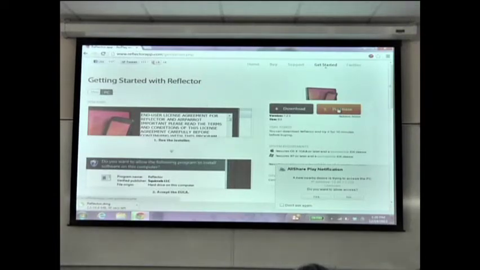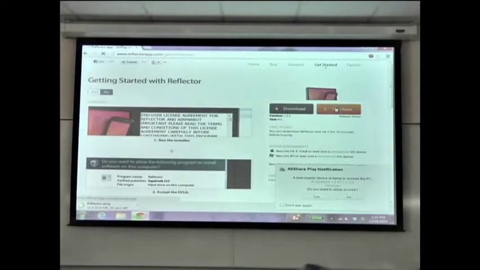And the thing about Reflector is that it allows you to try for 10 minutes. Now what I found is after the 10 minutes is over, the mirroring will stop. And if I want to try a little bit more, I kind of cheat. I close the application and start again. And it gives you another 10 minutes. So if I just want to do 10-minute chunks, you don't have to pay for it right now. But eventually if we decide to officially use it, that has something to do with licensing. How much? I'm going to click on it.